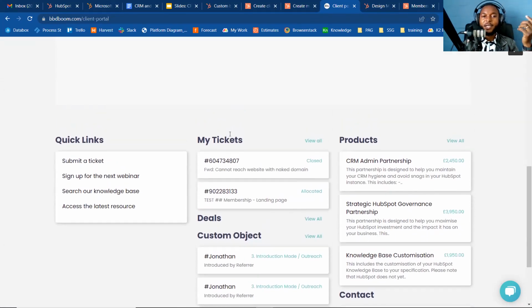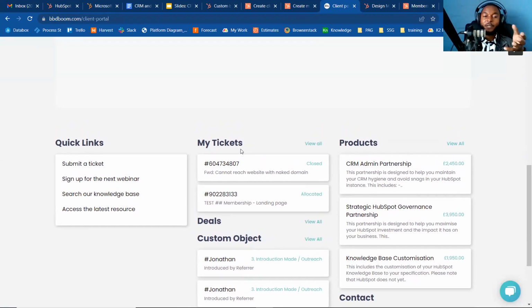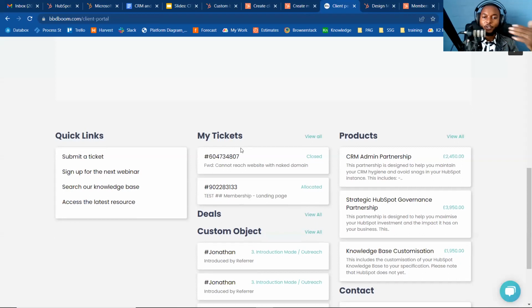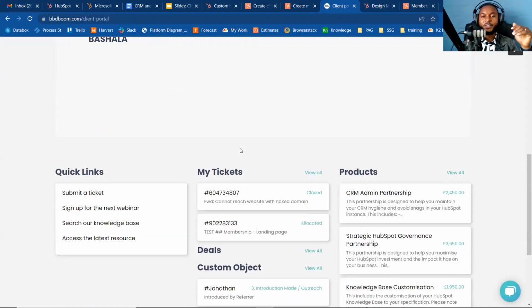Here you can see we did manage to pull data from the tickets too. So you can pull the CRM ticket data as well. The customer can see the ticket that they logged, and whether it has been completed or is still in progress or something like that. So you can show them to your customers. That is the nice part of it.